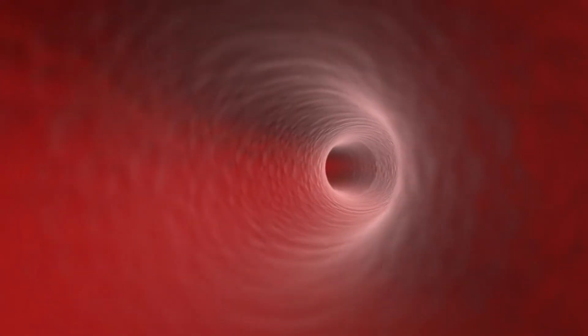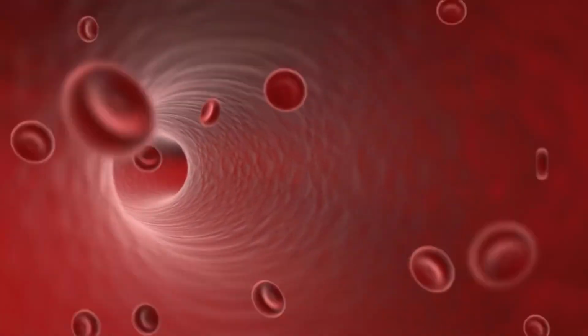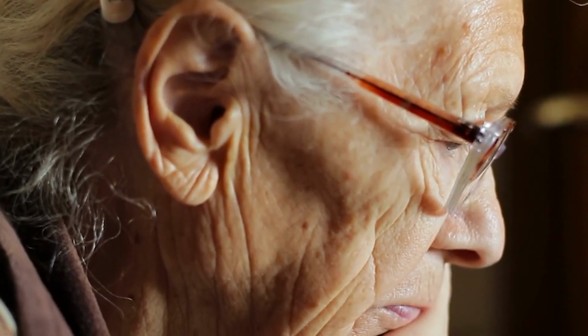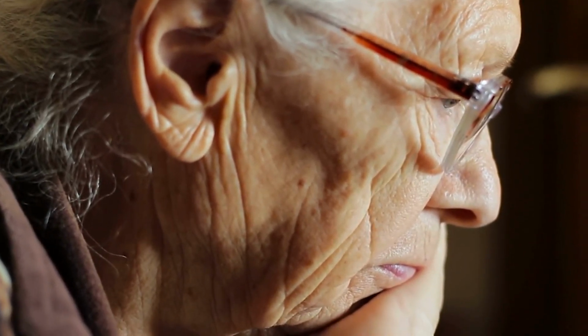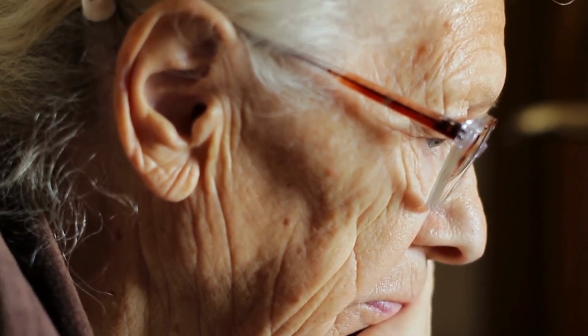And so once she started strength training, in the first week, her blood sugar dropped into almost the hypoglycemic range, the low blood sugar range. So she reduced the dose of one of her medications herself. We didn't tell her to reduce the dose, we're not allowed to, but she reduced it herself because she felt that the strength training was causing her blood sugar to drop too much while she was on medications. When she went to see her doctor, he said, yes, you did the right thing based on what you're doing now. This is the right dose.